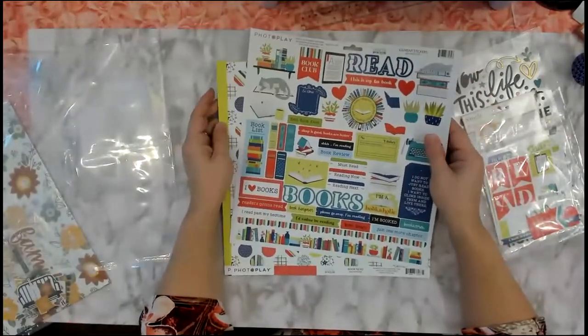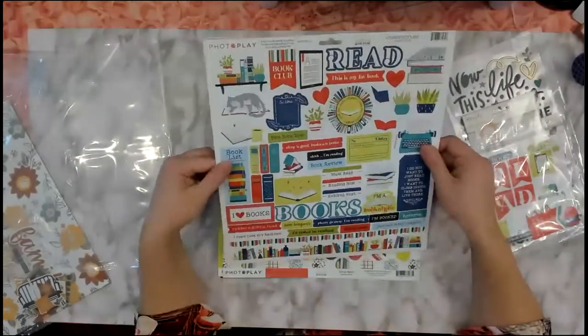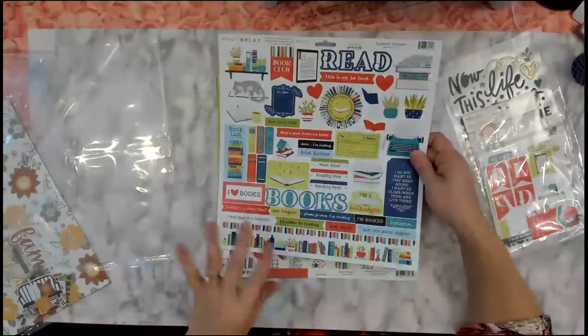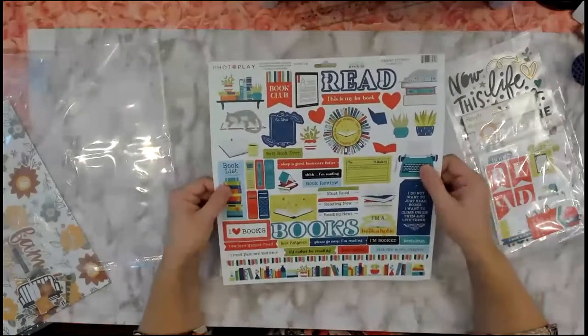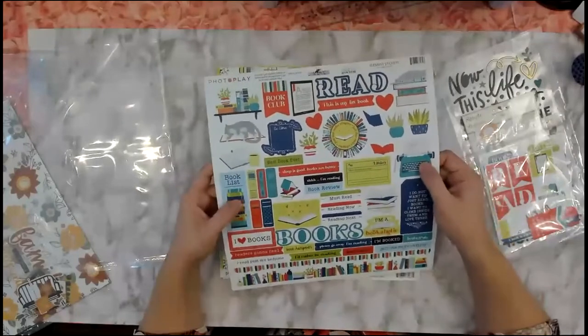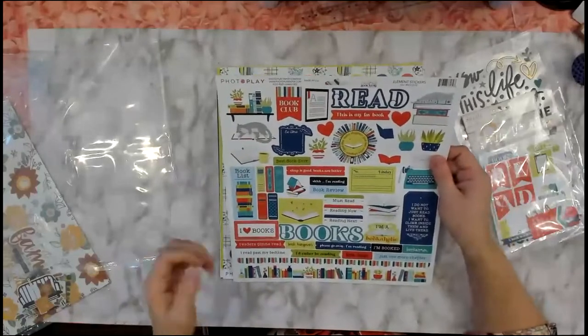Okay, so Notting Hill Bookstore. My embellishments is this whole 12 by 12 sheet of stickers. So that's a fun amount of embellishments right there. I like their stickers because they're on a kind of thicker, not super thick, right? It's still paper, but they're a little bit of a heavier weight.